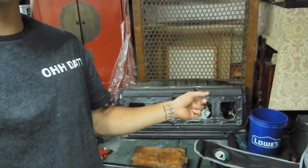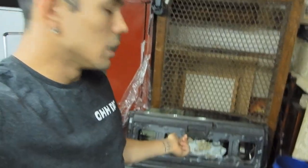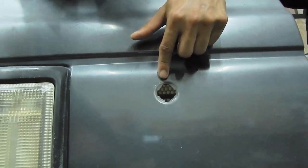Okay guys, so I wanted to show you exactly how I ended up putting the other black door on the 4Runner for the swing out, because this is my old one right behind me. I wanted to dig a little deeper into how I changed them and what I did, so that it might help you guys. What I ended up doing is all of the connectors that were different, because there were a couple connectors that were not the same as far as the pin or the actual female to male, I switched them and integrated them into the new one so that the whole wiring harness was the same and plugged in pretty easily. So I also ended up taking this out as well.